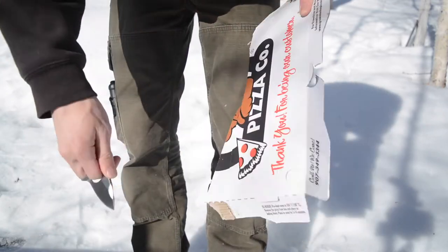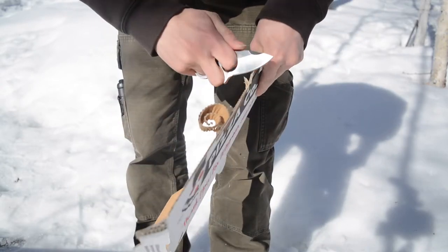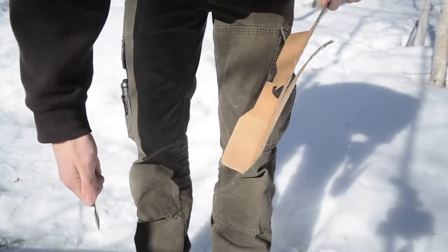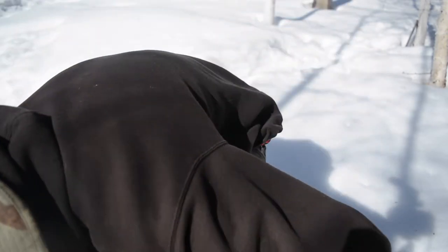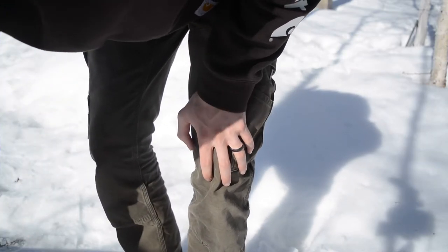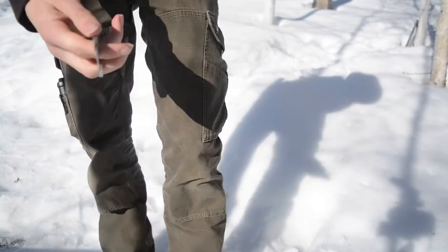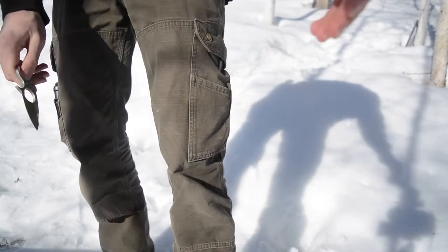It's a very compact carry, as you'd probably well imagine. I'll throw this thing on my head here — I'll pop off the hat so you can see my ugly hair — but you can see it looks very nice on the neck. It's just a very easy carry; when you're done with it, just shove it back up in there and it's done. Very nice, very awesome carry.